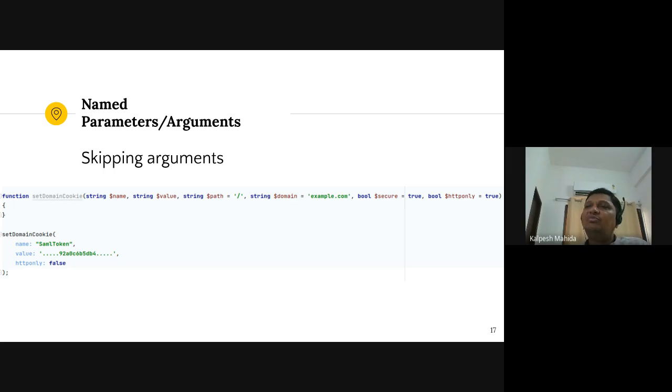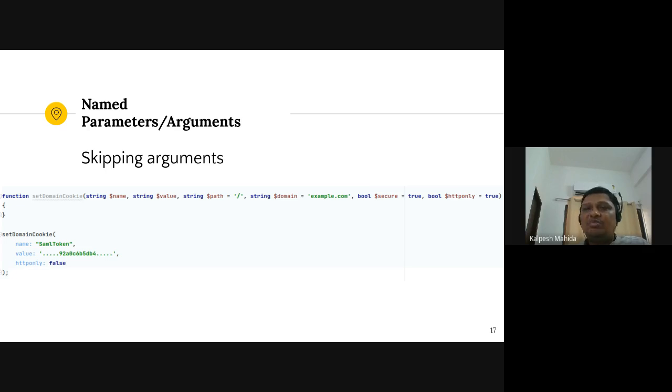For example, for setting a cookie, we could have our own function which minimizes the boilerplate code for creating a cookie, because we might use the same path, domain, and other security options when creating a cookie. In this case, we can skip a few parameters and specify only the parameters we want.